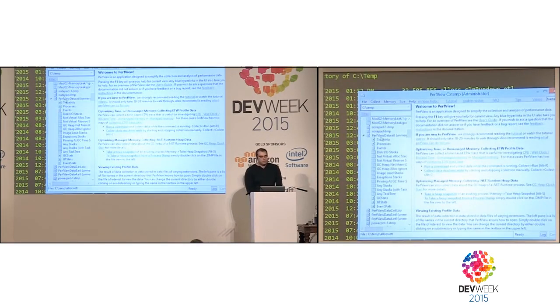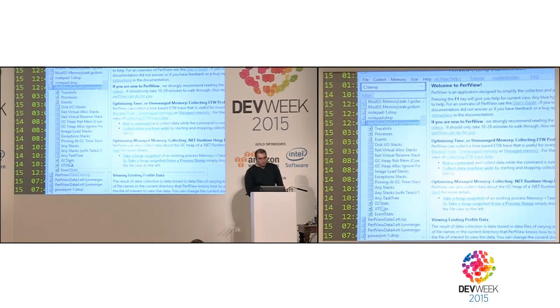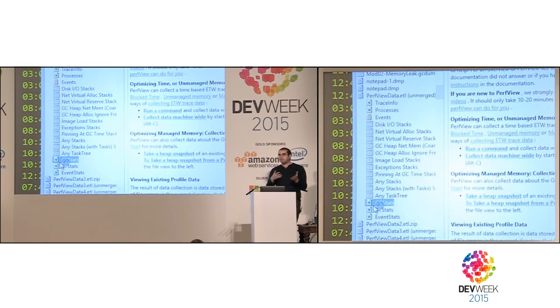There it is, PerfView data ETL. And under this report, there's a bunch of subgraphs which I can review. So the first thing I want to show you real quick is what PerfView can show you for GC statistics. By GC statistics, it means basic stuff about the garbage collector's behavior, but also individual garbage collection information.